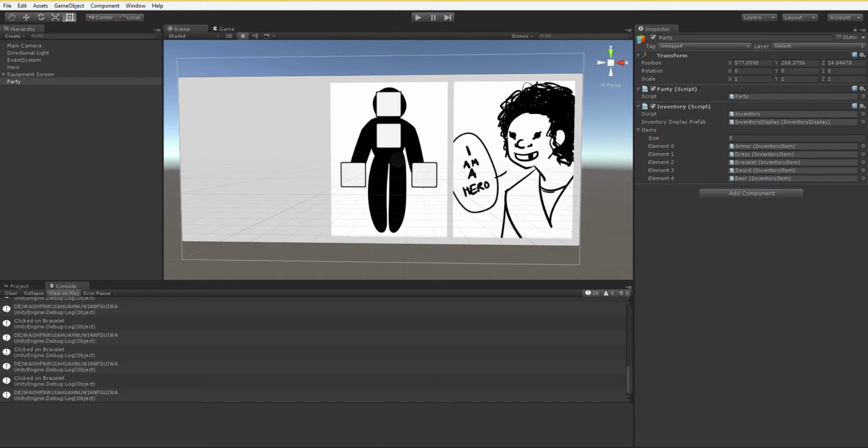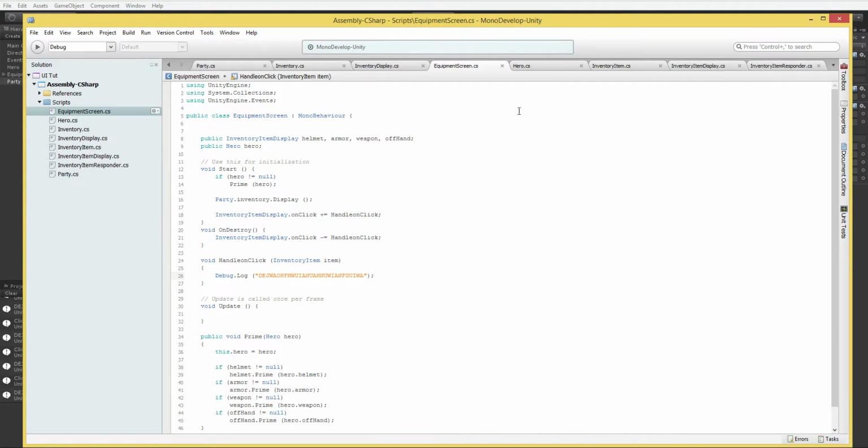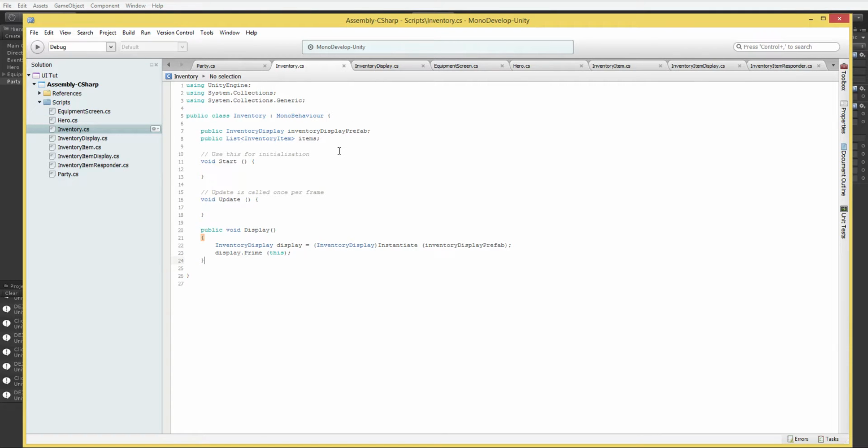So if we want to do an event like that, we just got to add it to the right spots. There are two places that we're going to need to have an event for, and that would be the hero and the inventory, and they need the exact same event. They need an event that shouts that they've changed. The question is, is this going to be a static event, or is it going to be an object event? If it is a static event, then when you sign up for it, you're going to get every inventory that ever changes, or every hero that ever changes. They're all going to contact you. On the other hand, if you sign up for a specific inventory or a specific hero, you only get events related to that one thing.